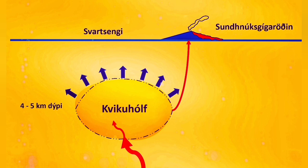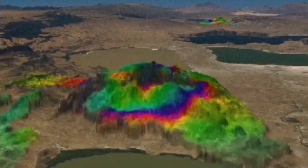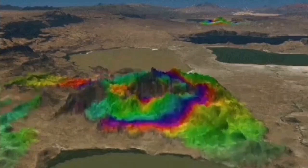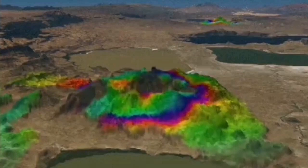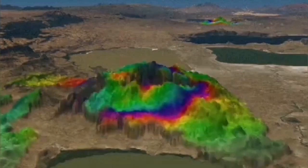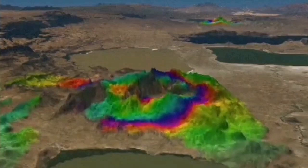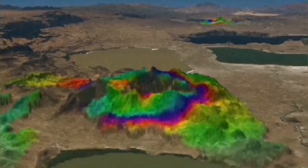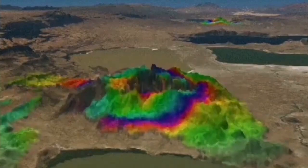Another way is directly measuring the distance to the ground through radar. With radar we have the advantage that it can work at night and through clouds. We measure the distance to the ground in the line of sight from the same position in the sky, and then we compare these images built up with the radar to produce a colorful image. Of course these are false colors, but it shows the amount of rise in the ground.